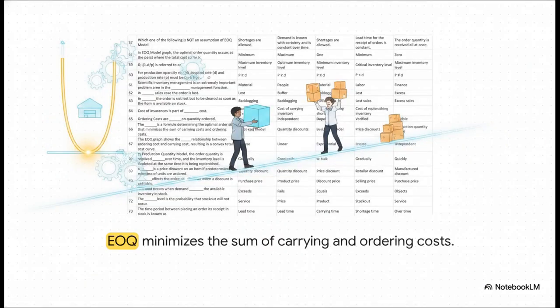This exact variation results in a convex total cost curve, which represents the ultimate tightrope walk of balancing optimal order sizes. Enter the economic order quantity, or EOQ model. It's a mathematical formula that perfectly calculates the exact order size that minimizes the sum of both the carrying costs and the ordering costs. That absolute lowest point on the U-shaped curve represents the exact magical moment where the pain of paying for storage is perfectly balanced with the pain of paying for deliveries.